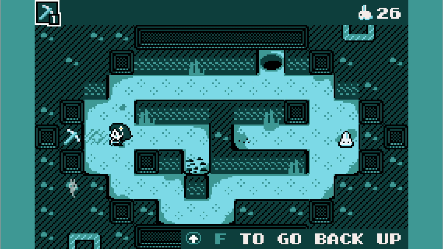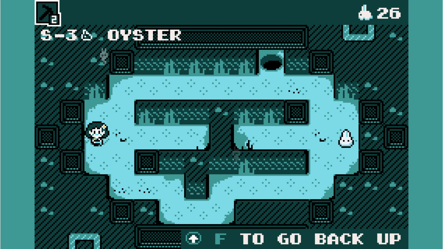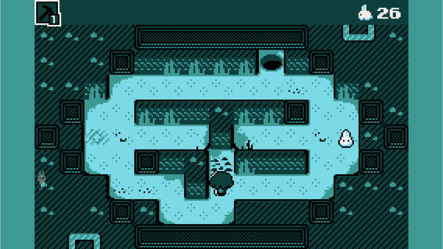I just don't know how to get the rabbit to come down this length of corridor. I can't do this because it will just go all the way through. What about that instead? No, because that's still a dead end it can see, right?